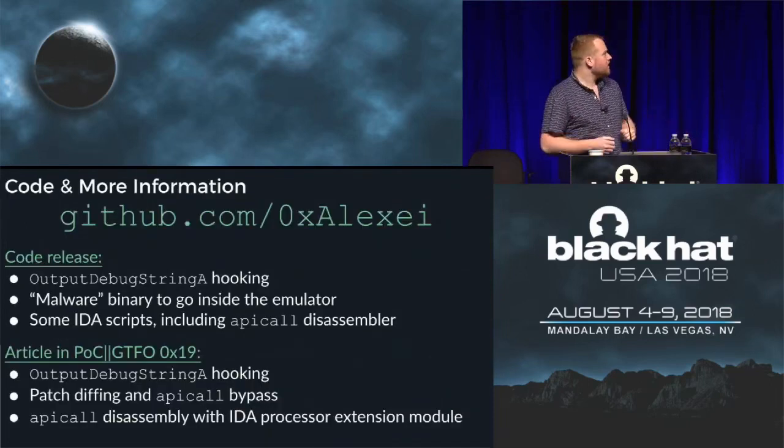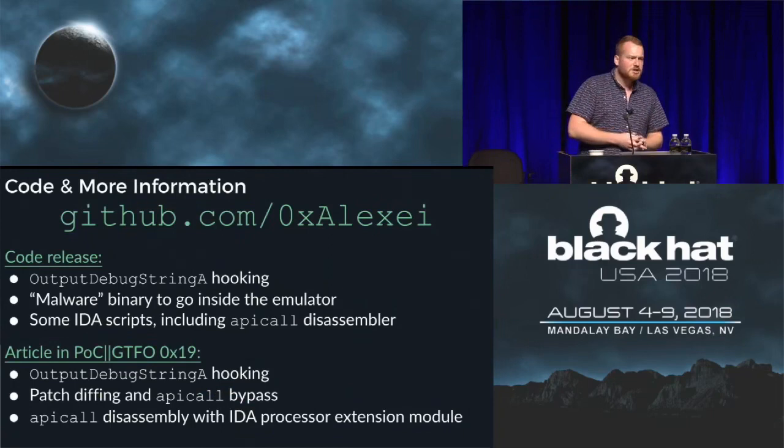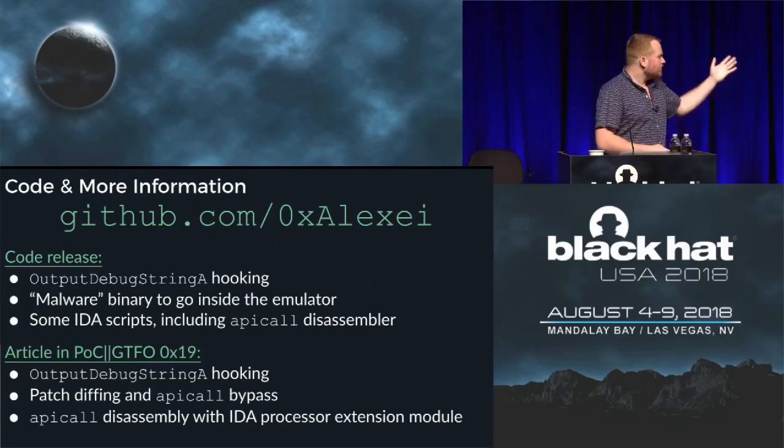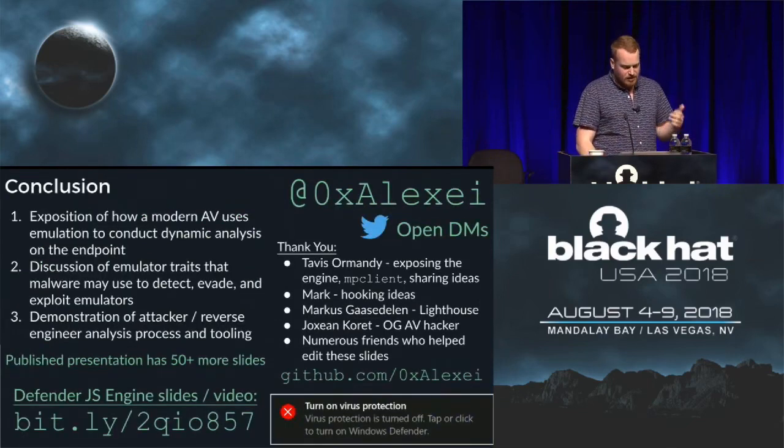I'm going to release some code later today or later this week, sharing some of the instrumentation I built for Defender, such as the OutputDebugStringA hooking, and a malware binary, which I have linker settings and compiler optimizations for that make it consistently emulated inside the emulator. I've also got an article coming out in PoC||GTFO 19 describing more of this detail. And that kind of concludes my presentation.